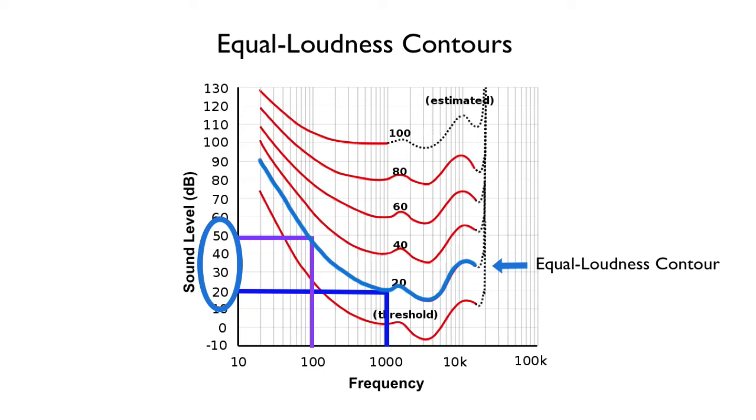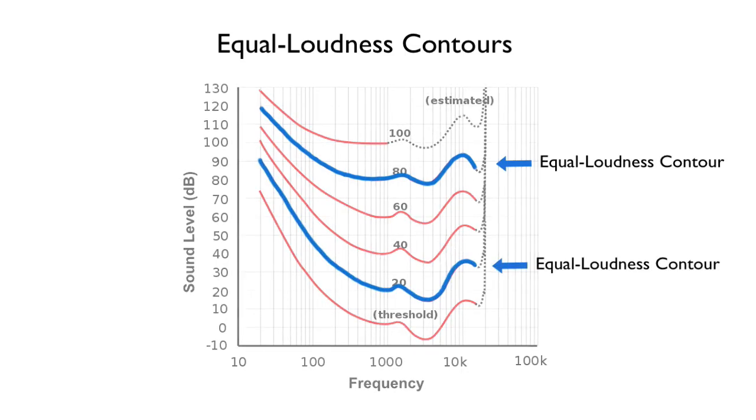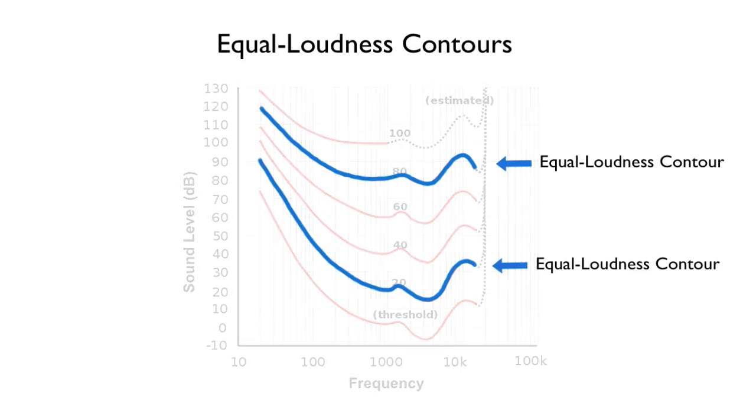Note how the equal loudness contours tend to flatten out with higher dB. Study this graph carefully, and you'll see that 100 hertz only needs to be about 10 times as intense to sound just as loud as 1,000 hertz up there at the 80 dB sound intensity level. This is why the thump-driving bass frequencies tend to pop out when the music is turned up. At the higher volumes, our sensitivity to the low-range frequencies is much closer to that of the mid-range frequencies, and so we hear it better.